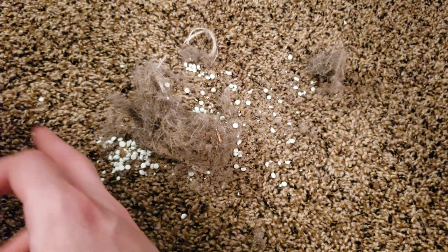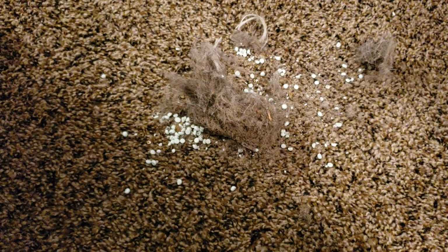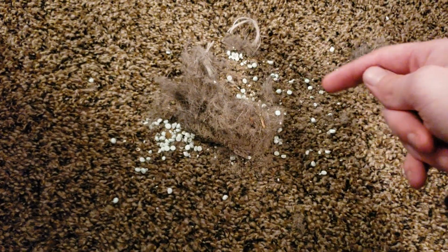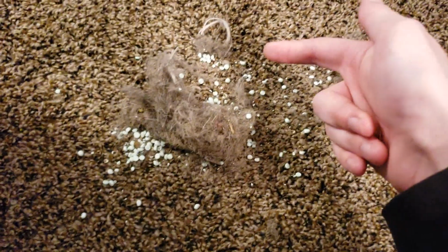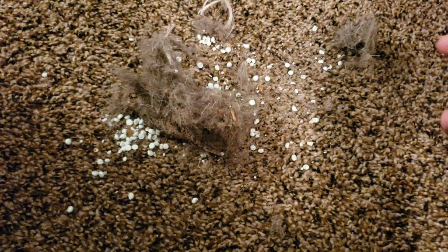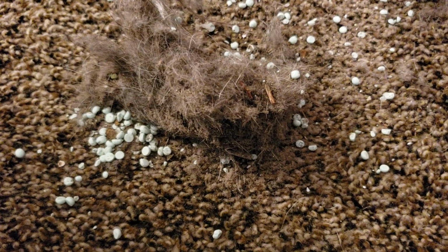Now, I obviously ignore the scent beads. Those were already there because Marco sucked up some scent beads in this before he sent it over, so it'd have a nice smell to it. And the scent beads do have a smell; I can smell them now. But you can see, I don't want to touch any of this because I don't like touching dirt. Of course, there's some string and stuff that I sucked up that I pulled off of the brush roll. But other than that, a good amount of hair, and a little bit of fine dust and grit, but not a lot.